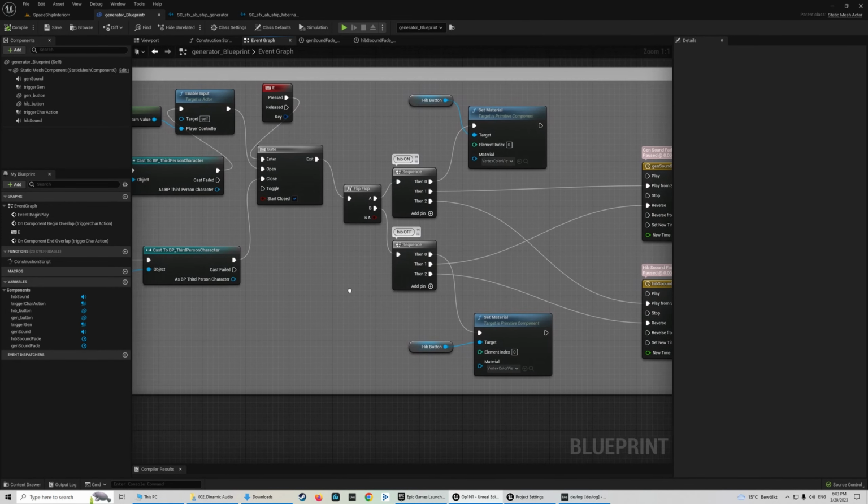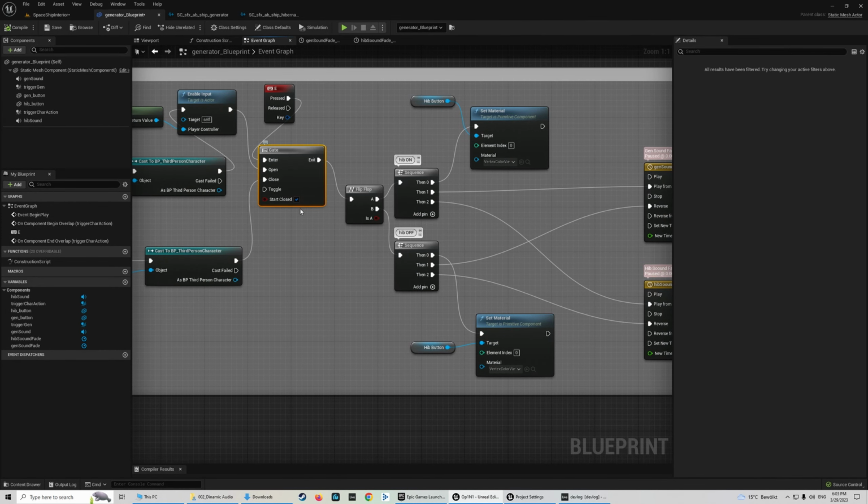However, when we actually have the gate open, what will happen? If I press once, it will do A. If I press it again, it will do B. If I press it again, it will do A and then B. That's the flip-flop, right? So, okay, when I press for the first time, it will do A. What is A?